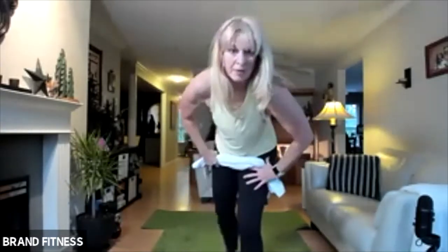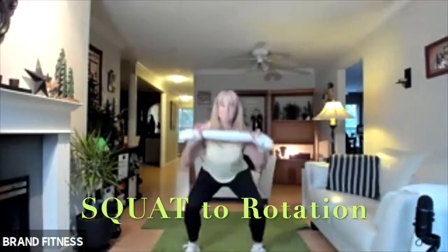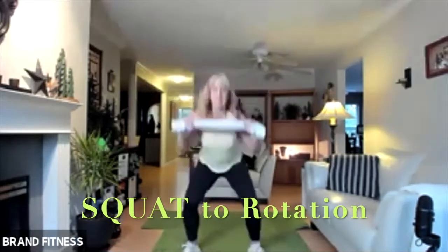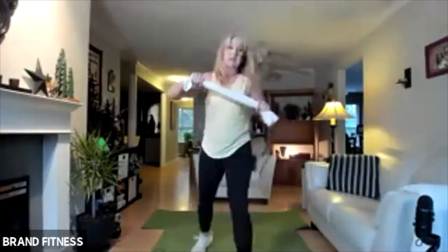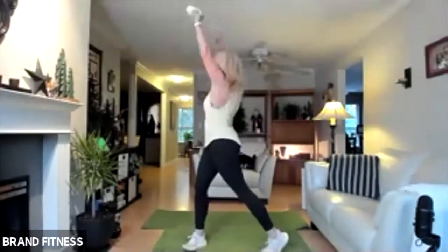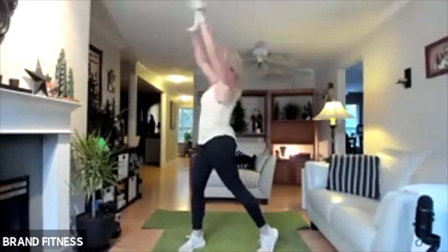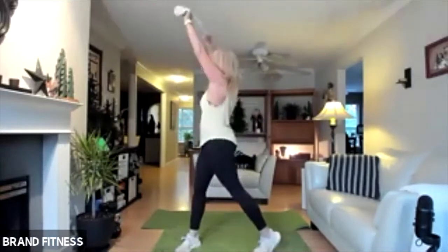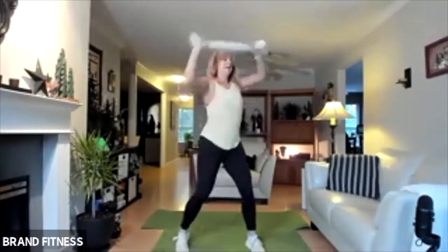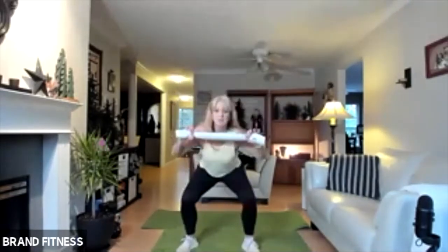We're going to do it again. In three, two — we're holding here, coming down, going to come up. Down and come up. Try to pull this towel so you can feel a little bit in your lats too. Down and lift, down and lift, and lift, and lift, still going — lift, down, lift, squatting, and lift. And you're done.